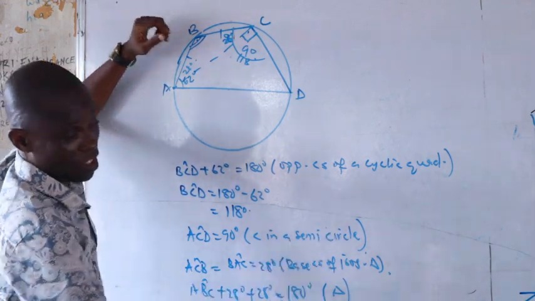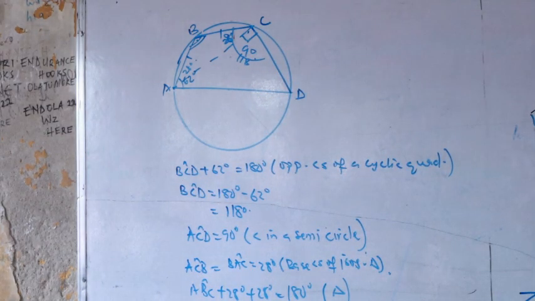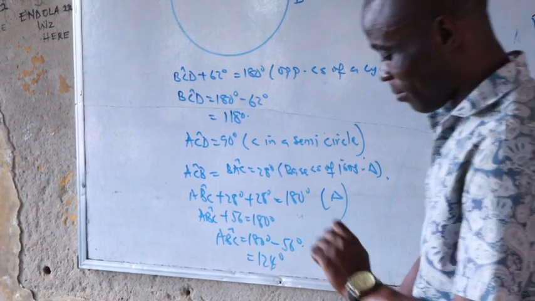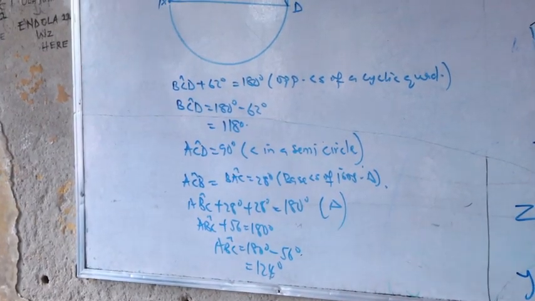124 is the answer. It's wrong, because you have taken it as a parallelogram. It is only when you have a rhombus. Rhombus is a parallelogram, but kite is not a parallelogram. This thing is more or less a kite. You know that? So the solution is wrong. So that's how to go about that.